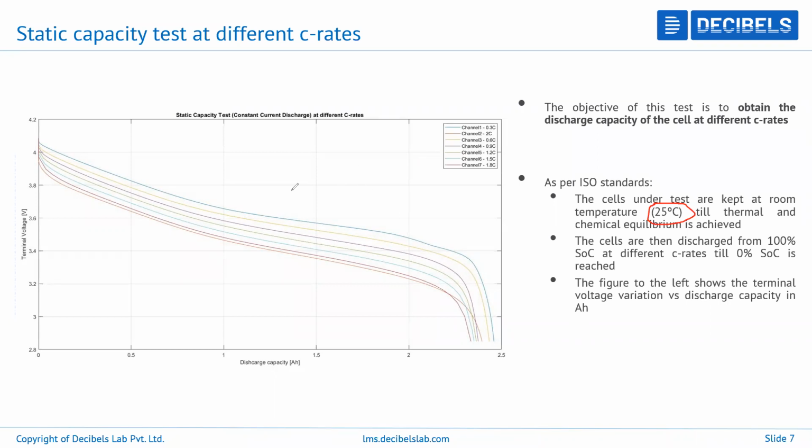So on the left hand side, you can see a graph that shows the voltage curve of a cell, how exactly the voltage curve would vary if it were to be discharged at different C rates or different current rates. So starting with the first one, this blue one, this is a voltage curve corresponding to very low discharge currents. What that means is, the cell would be discharged at very low current rates. It is usually represented in C rate.